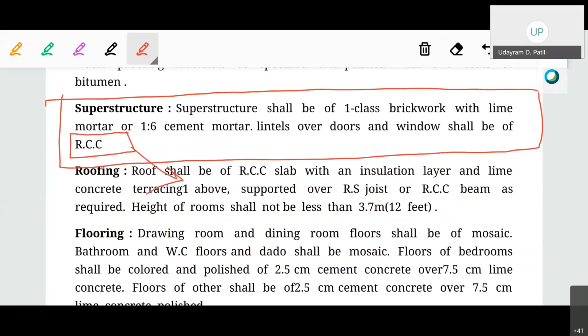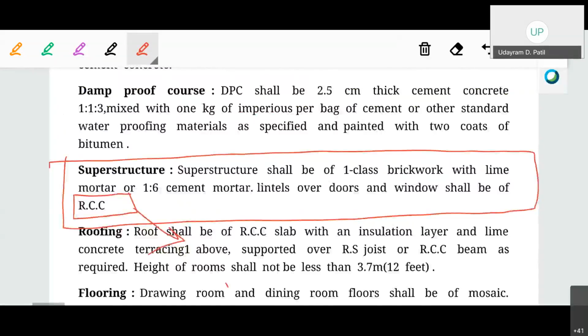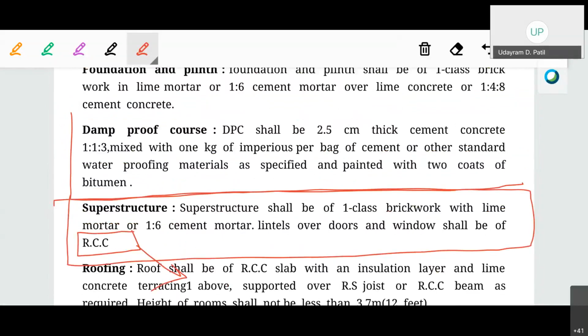OK, whatever information might impact the calculation of our particular quantity or the rate of the particular quantity to a greater extent will be given. Suppose in case of the damp proof course, there is no mention of doors and windows deduction, because it is general that we do not provide it at the door locations. That is the general specification. So here there is no mention of that particular deduction.